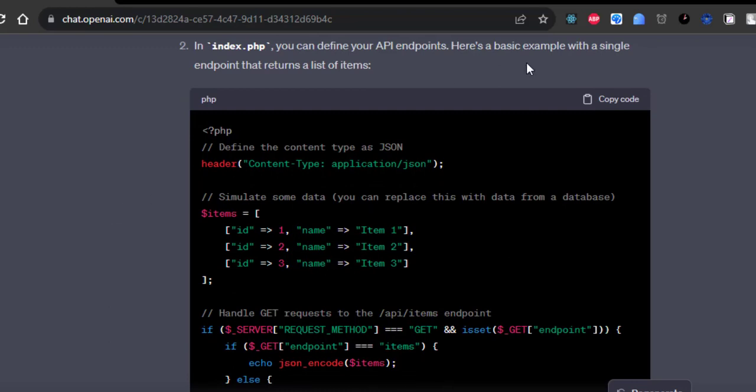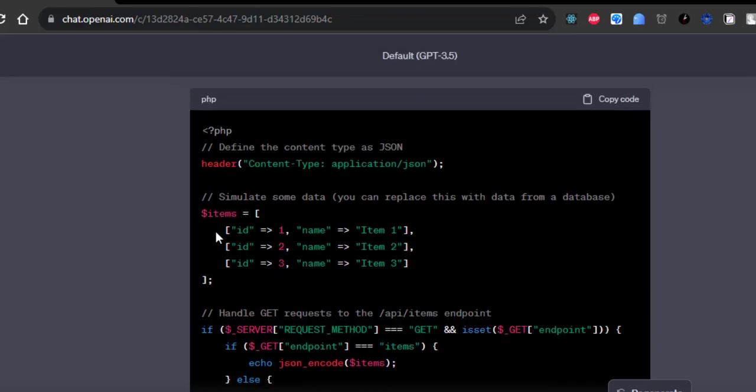First we will define the content type using the header. The data will be returned as a JSON file, and as we don't have any data or any database, it suggests simulating data using an associative array.